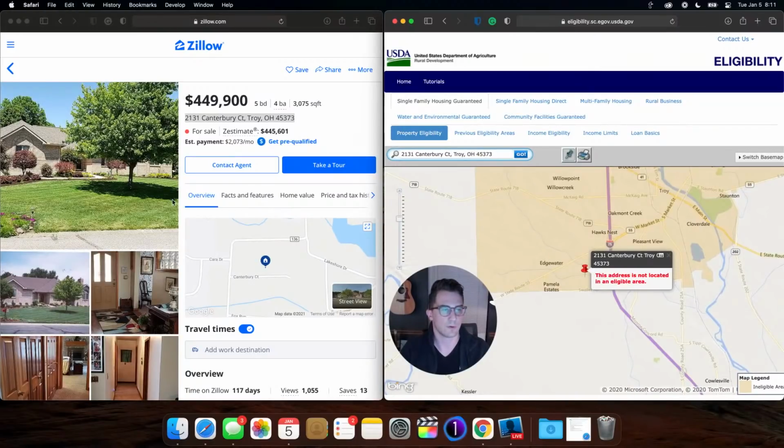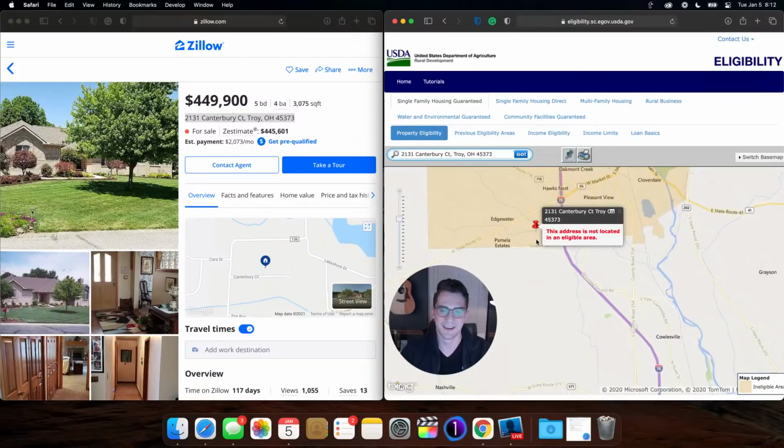So this is a good example. Even in our circle, we eyed it and took a guess, but we could see here on the edge that this property doesn't qualify. It's not in an eligible area. So you can see how, maybe 2 minutes down the road, it's just this really hard line that USDA has. Okay, does that make sense? Let me know in the comments if we're tracking, or if there's anything else I need to clear up there.